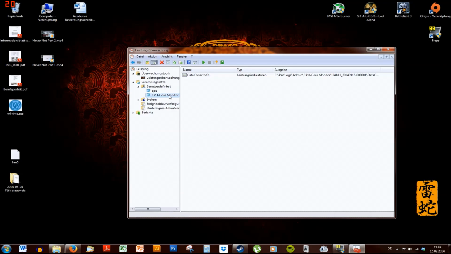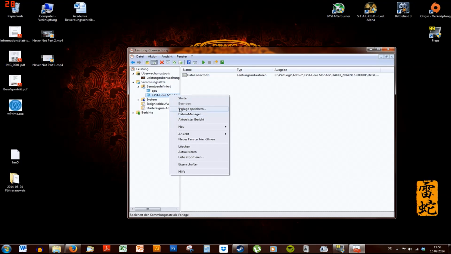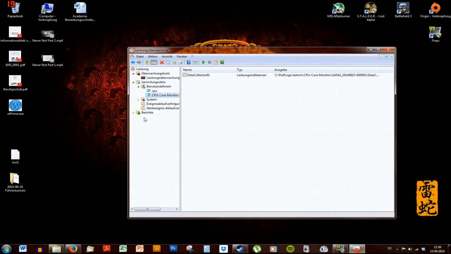And you have to do this here. You have to force the stop to be able to look at the whole reports you get. Without stopping it, it just keeps collecting your CPU load, and you can't see any file in the reports. So now we stop this by right-clicking and pressing stop. And now we should find this here in the reports section.